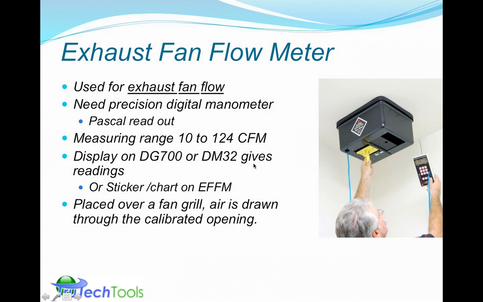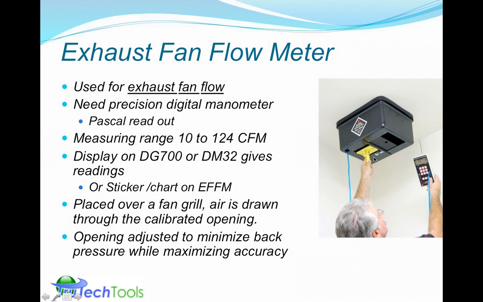the box itself. It does need to be placed over a fan grill, and the air is drawn through the calibrated opening. And again, it's for exhaust fan flow only, which means the air is drawn through here, not pushing out through here. You can get a pressure reading from it, but it's not really designed to make that into what's called a measurement.